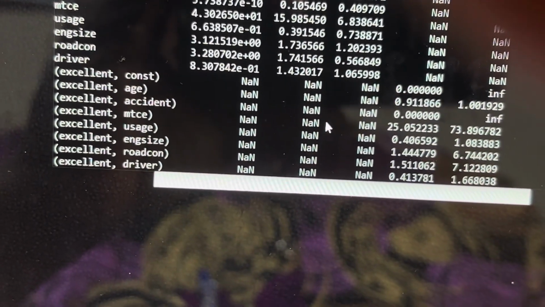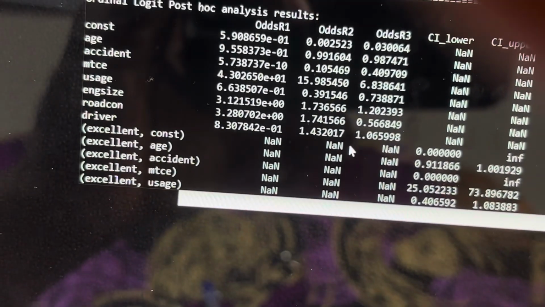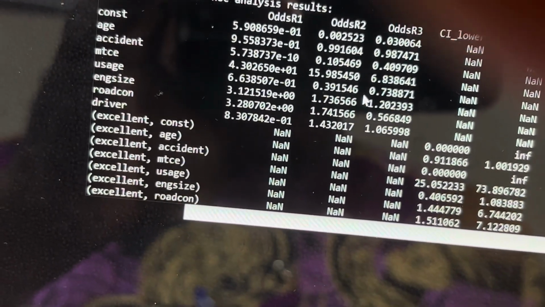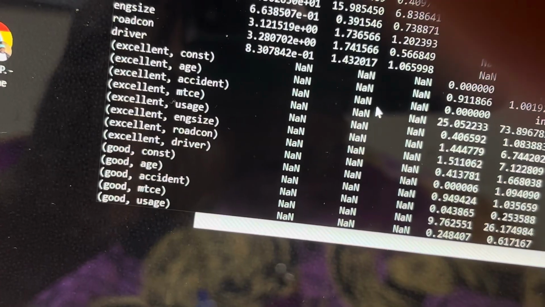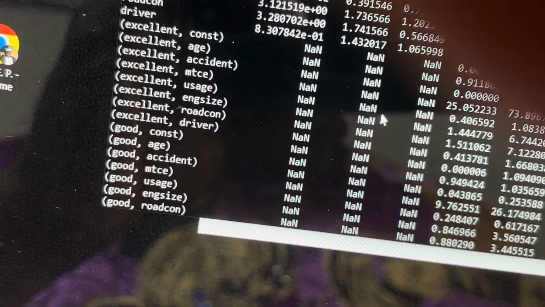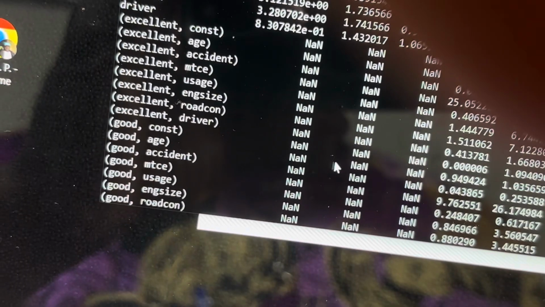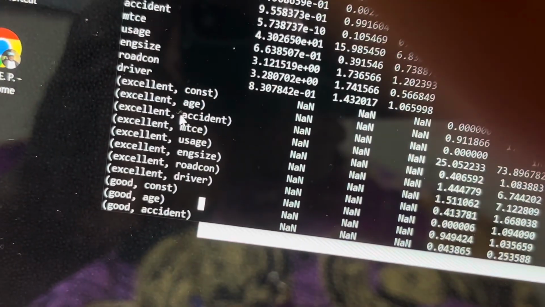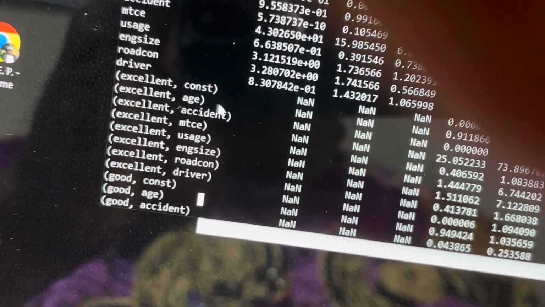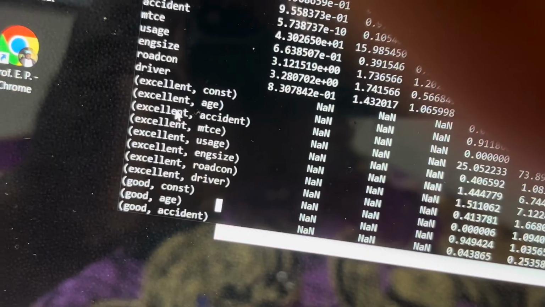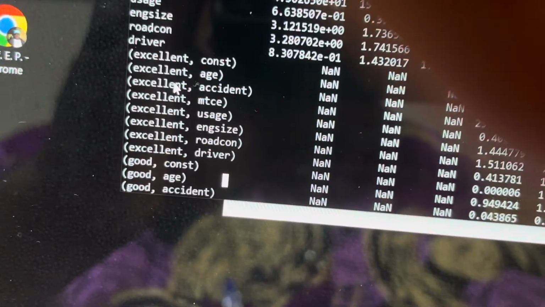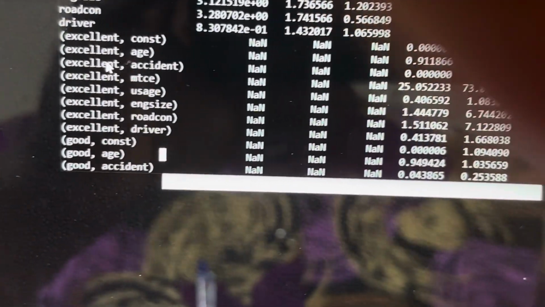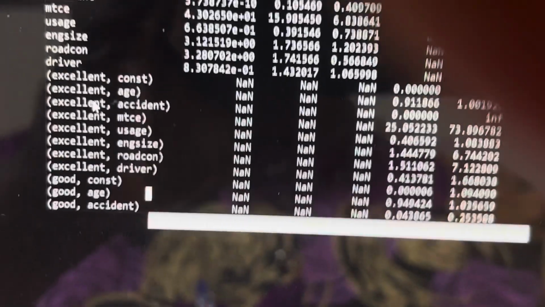After this, you now have the post hoc analysis. The post hoc analysis compares what it has to compare, and then it gives us the result. You see here, good to constant, good to age. You can see excellent to constant, excellent to age, excellent to accident, excellent to maintenance, they have their relationship, as you can see there.